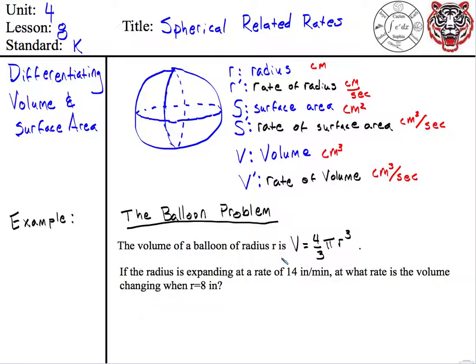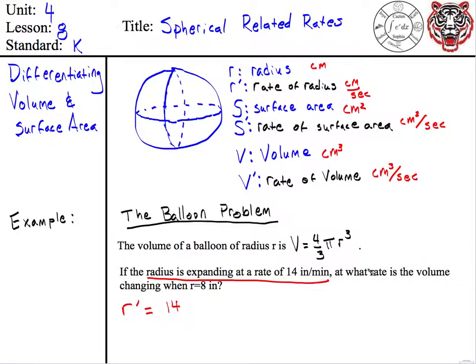So we have a formula here, which is nice. We can copy that down after we need it. What does this thing mean? The radius is expanding at a rate of 14 inches per minute. That part right here corresponds to R prime is equal to, is it positive or negative, first of all? Positive, and positive 14. Okay. Now we have our next part.